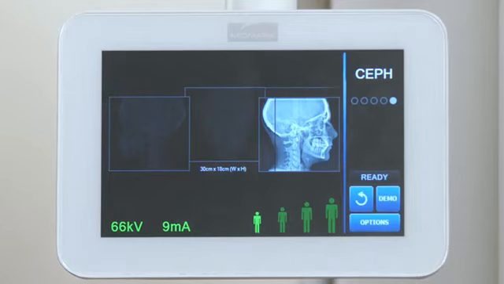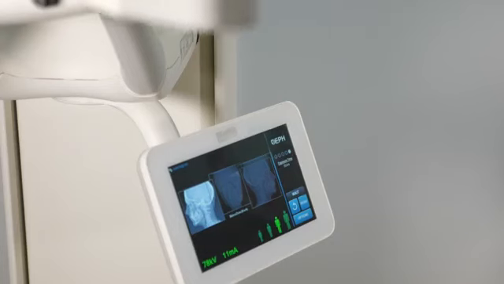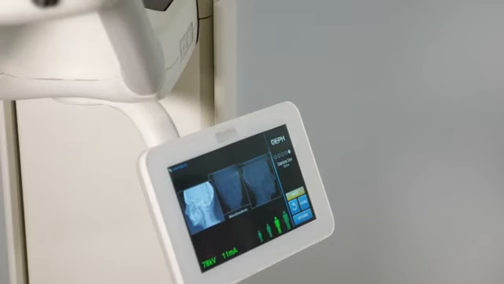To begin the image acquisition, tap the Ready for Imaging button on the touch control panel. The status indicator flashes Wait to indicate a moving status while the Vantage system moves to the ready position. Once the Vantage system is ready to perform a scan, the status indicator will change to Green Ready state.